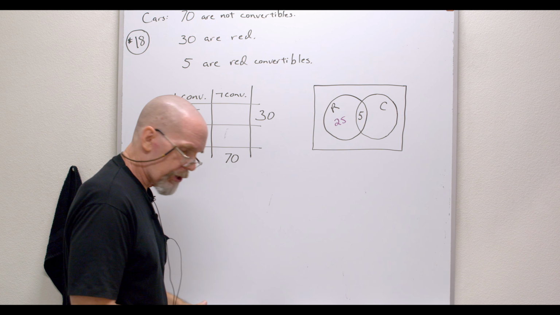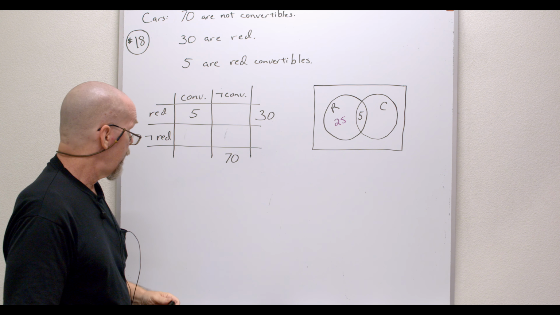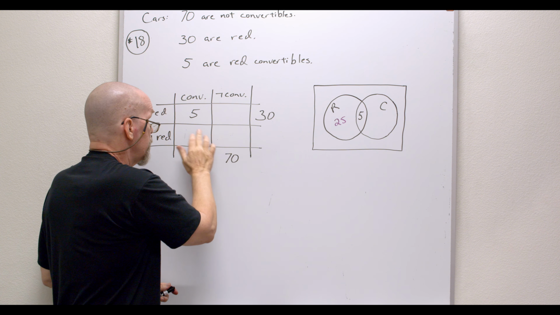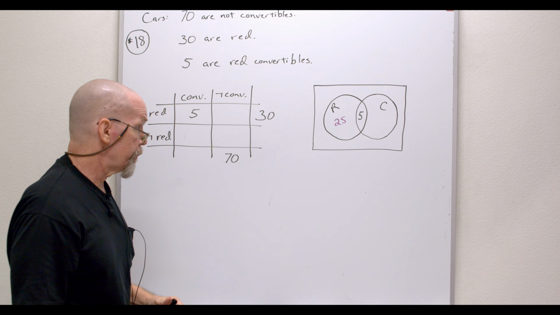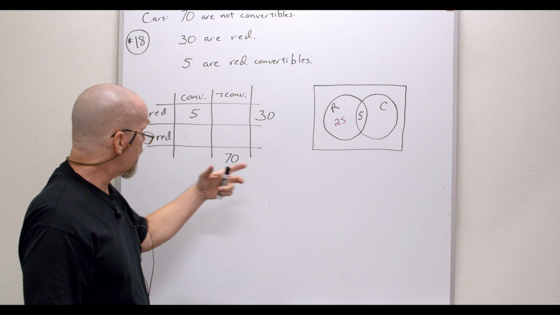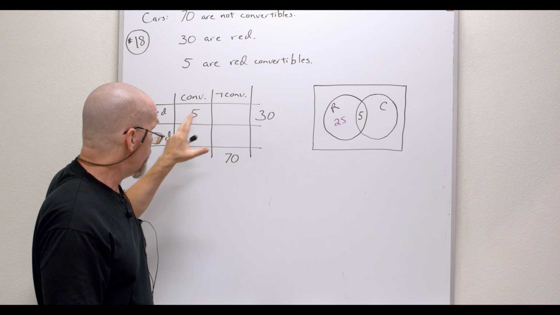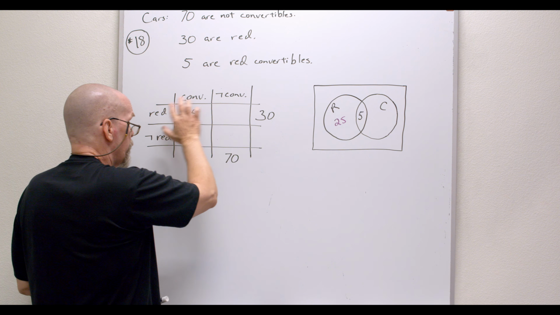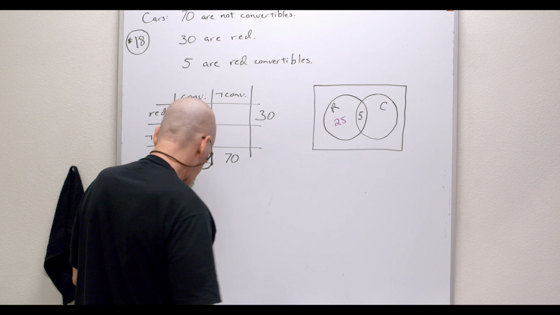So anyway, I changed the numbers from what they gave us, and I'm going to put the information down in either what's called a contingency table or a Venn diagram. And you'll see I didn't quite finish either of these because when I do it this way, I actually have a slight issue. I can continue on this one a little bit.